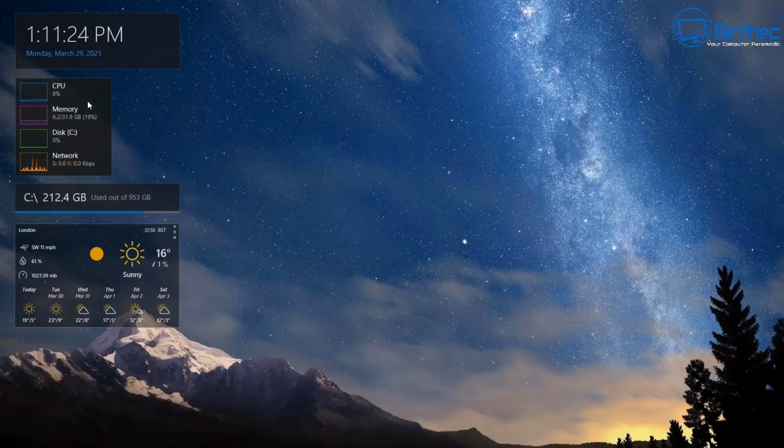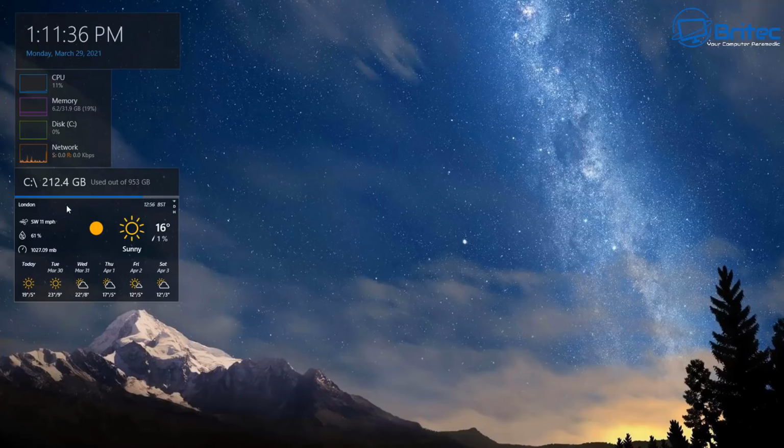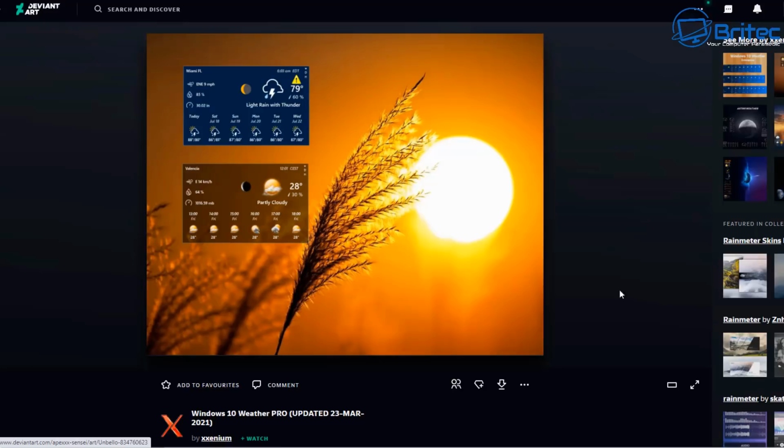There are different clocks out there that you can use and loads of other different widgets that you can use for your particular types of design. So be creative for your desktop, really. But this will do for what I need here. And there we go. That looks pretty nice, as you can see right here. So a pretty nice looking finish to a desktop. I think that looks pretty cool. And that's how you can basically bring back cool widgets or cool gadgets to Windows 10 using Rainmeter.